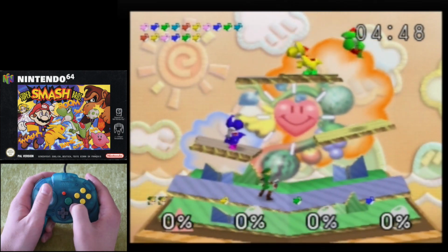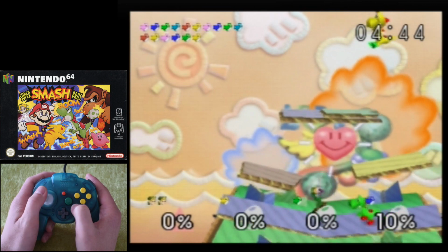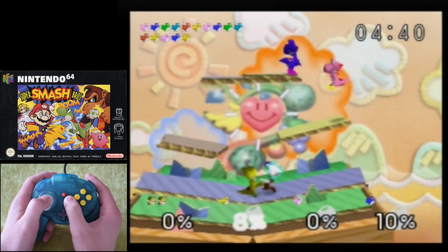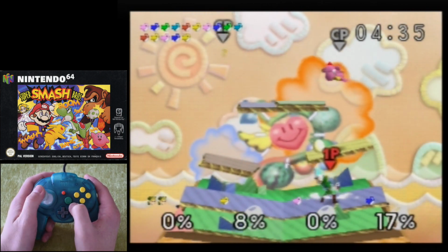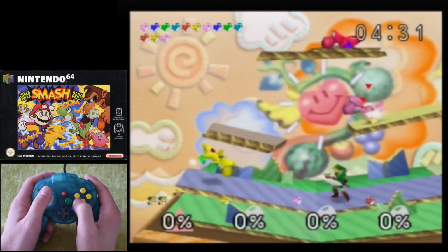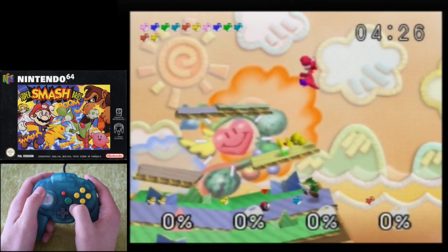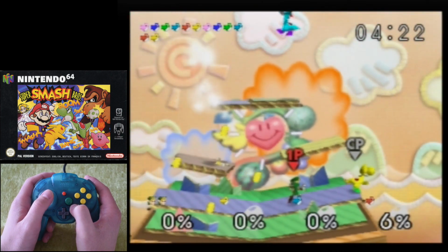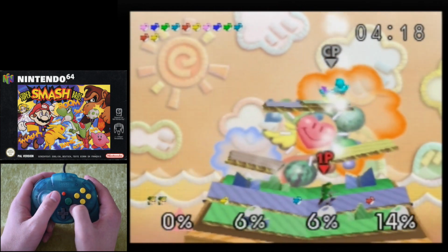I don't think this one is as easy to control as with the original controller. Still possible, but maybe it's better to control this game with the original one. Especially when it comes to the jumping and the C buttons, which you use a lot in this game. I chose this stage because there is a lot of smashing and attacking with all these Yoshis. So still a very possible game to use the controller for, but maybe still better to use the original controller.